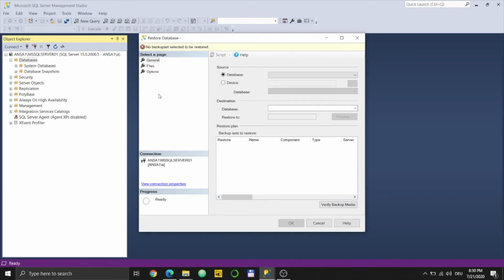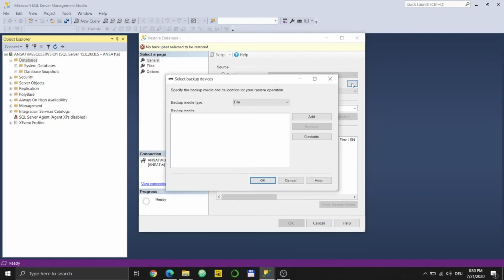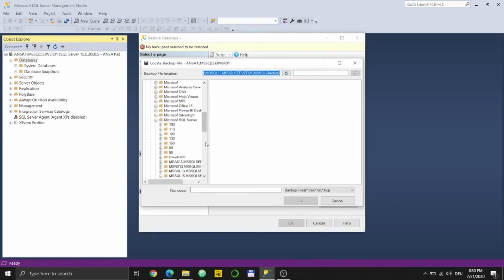Since we are going to restore a database from a backup file, we have to choose Device and click on the three dots, and look for the folder where you put your backup file.